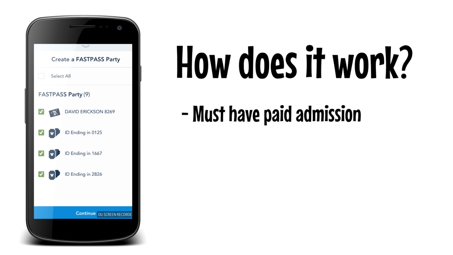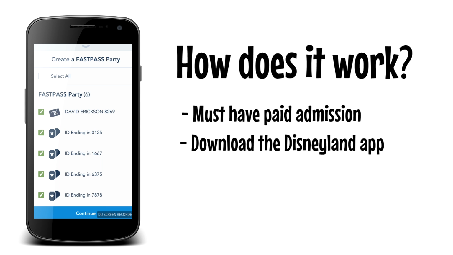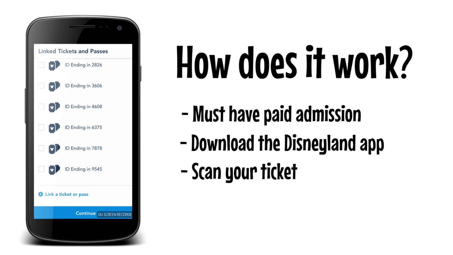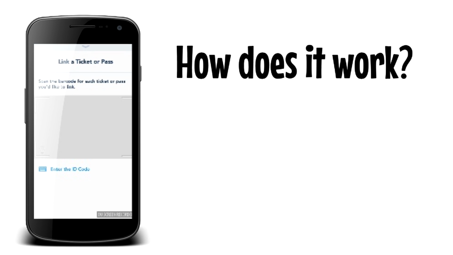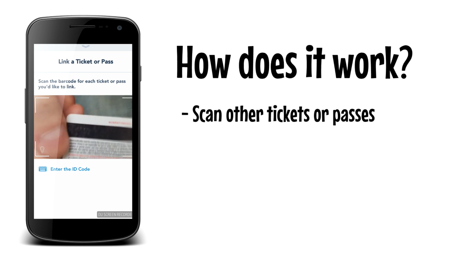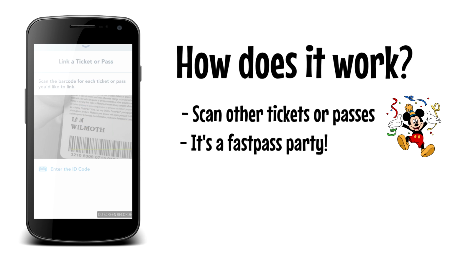To get started, all you need to do is buy a ticket, and if you haven't already, download the Disneyland app and create an account. Once you have an account and you're in the park, you can use the app. If you bought your ticket or annual pass online using this account, your ticket or pass will already be scanned in. Otherwise, you can simply scan your ticket with a barcode reader provided in the app. Once you've logged into the app and found your pass, you can also scan in all the tickets or passes of the other guests in your party. This is called a FastPass party.